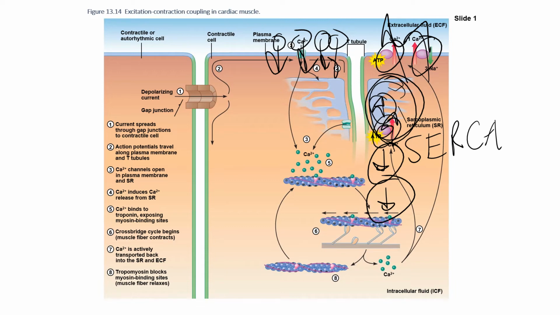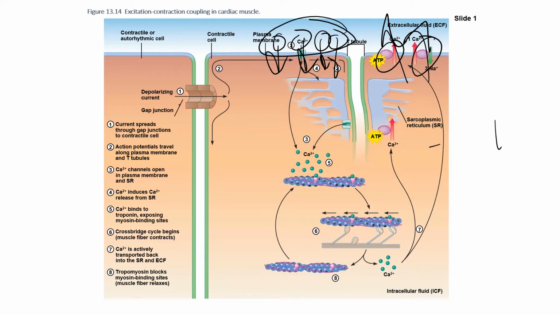So in a skeletal muscle fiber, you just take all the calcium and you kick it back into the SR. But in a cardiac muscle fiber like this, a lot of the calcium came from the extracellular fluid, right? The interstitial fluid. So you need to take the calcium that's in the cardiac fiber that's allowing for the contraction to happen and kick it back into two places. You need to kick it back into the SR, which is done by the SERCA pumps, and you also need to kick it back out into the interstitial fluid.